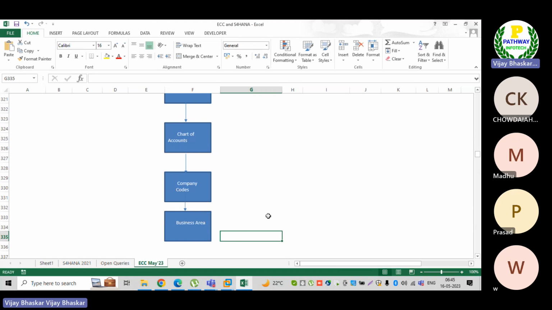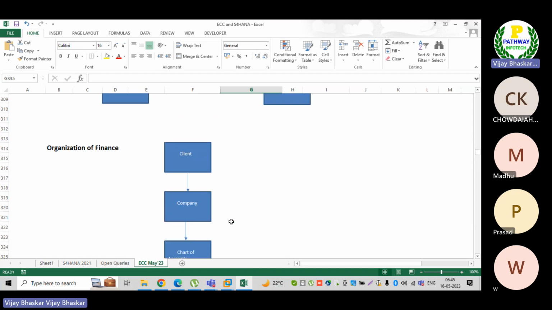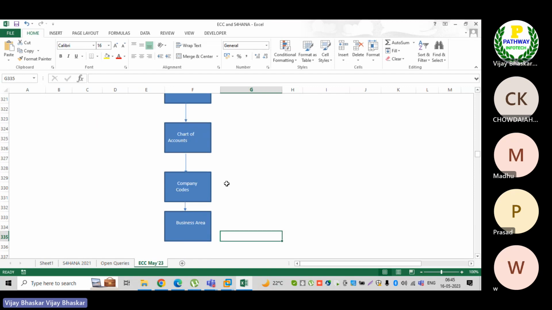Let us think you have a business in India with different branches: Bangalore, Hyderabad, Mumbai, Kolkata. However you want, you can create a business area. But the business area is created at client level. There is no interrelationship between company codes and business area. Just remember, this is the organization structure we have discussed.